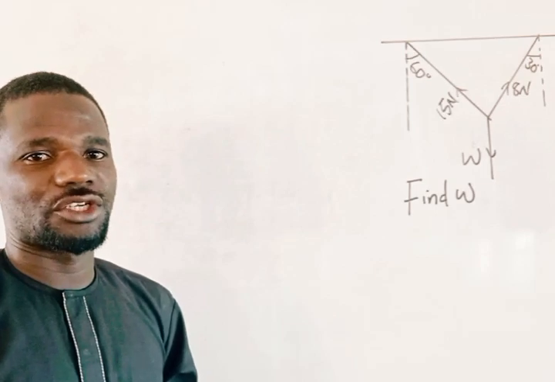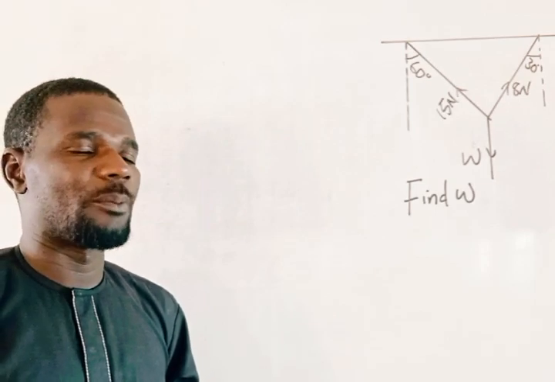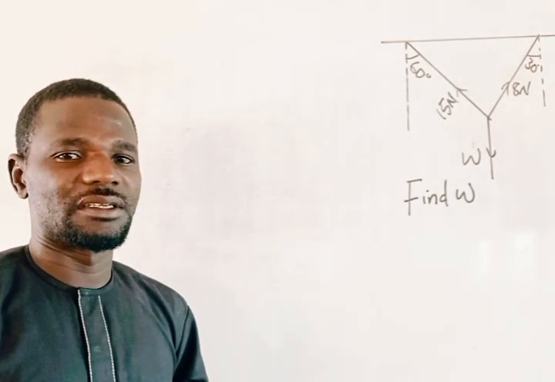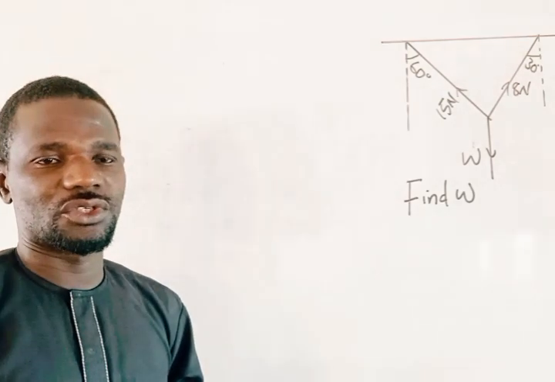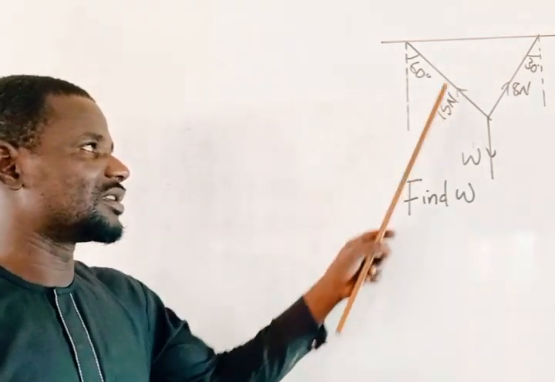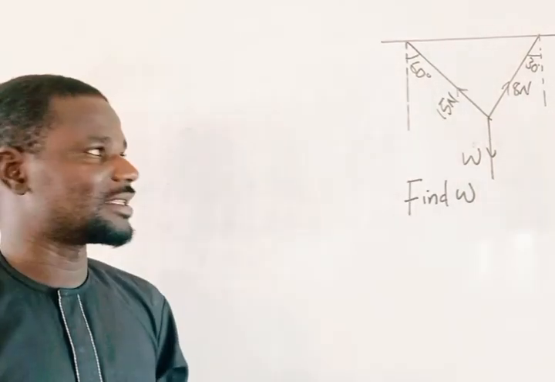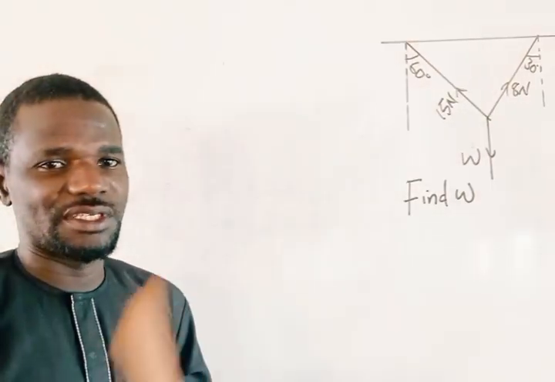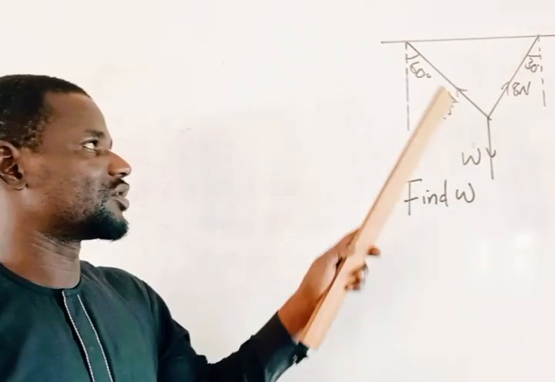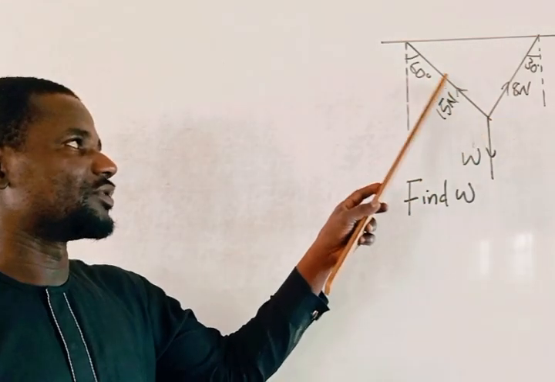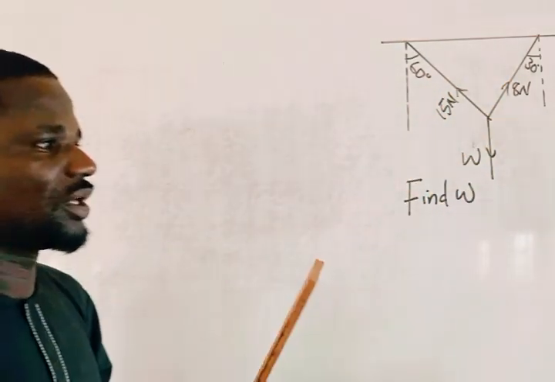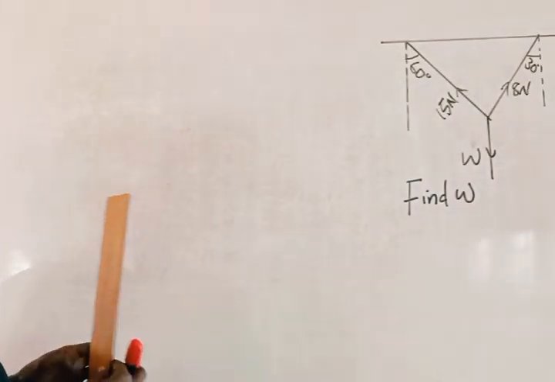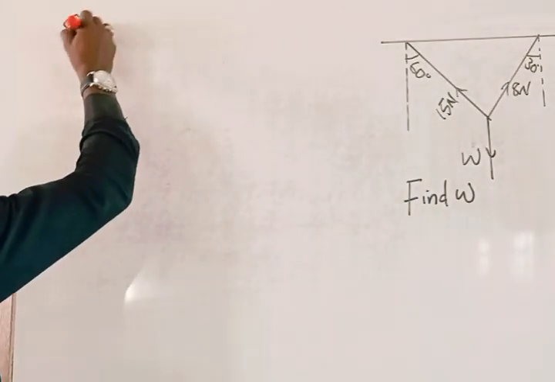We have to make a sketch using the triangular method of finding, let me say, a force or a vector or a tension. So we are to transform this into a triangle. But let's see how it's going to be. What you should do firstly is to draw lines that will represent these tensions and this weight in magnitude and direction based on their directions. So first of all, you just write solution.